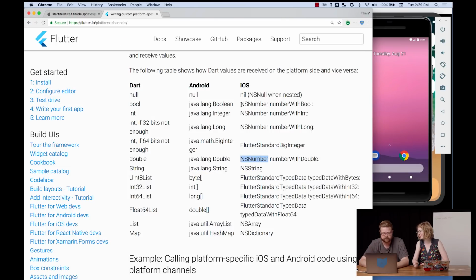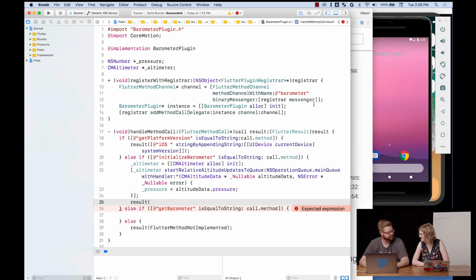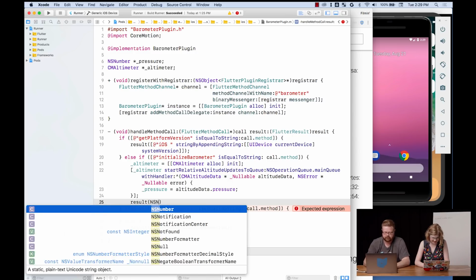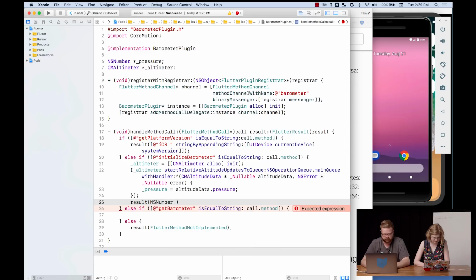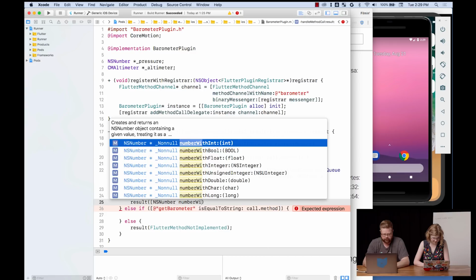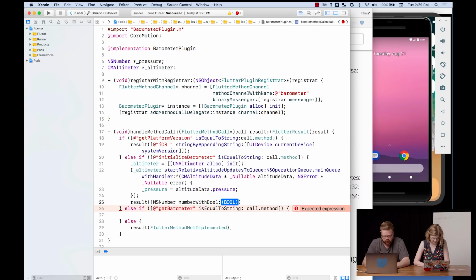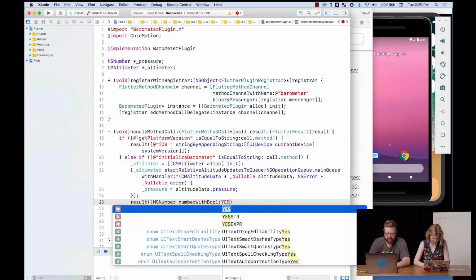That's the variable. That's the constructor, right? No, or the initializer. Oh, okay. I thought that was just the variable name. My bad. This is why I'm not programming this right now. Okay, NS number, which is a term that I've heard, and so number with bool. Okay, and then yes.